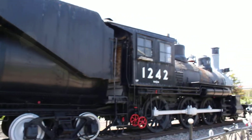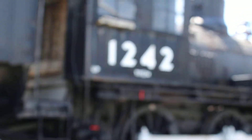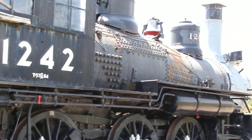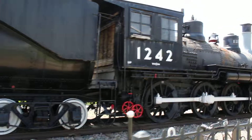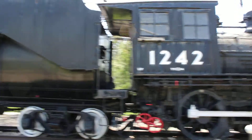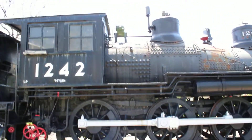I mean, you can look at it just even from this distance and see it — there is a lot that needs to be done. You can see the boiler jacket's gone, a lot of the siding is gone, and it really just needs a lot of work. We're on the engineer side currently and I'm gonna do a walk-around.